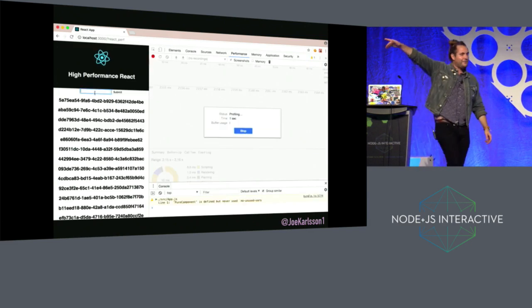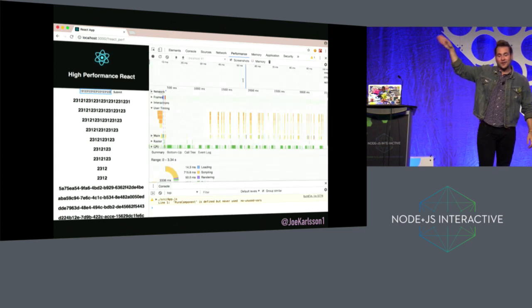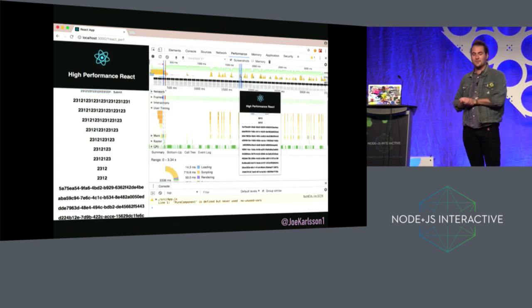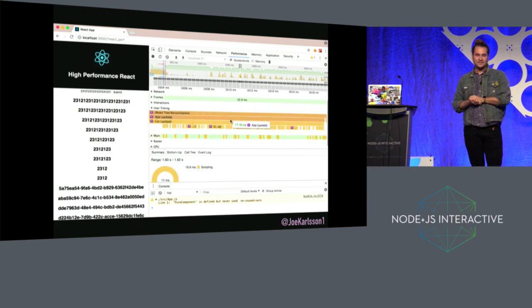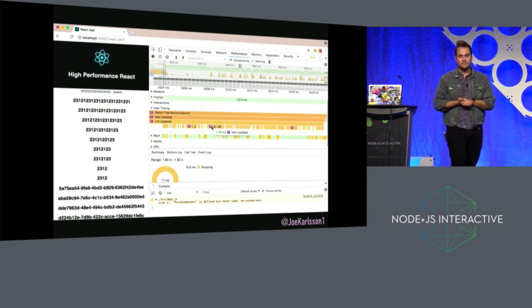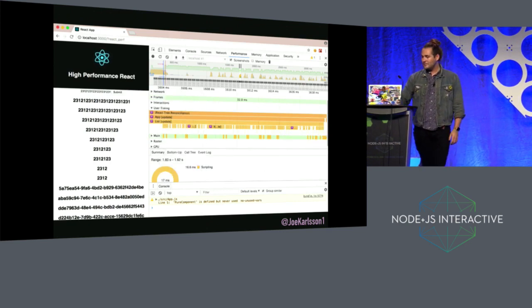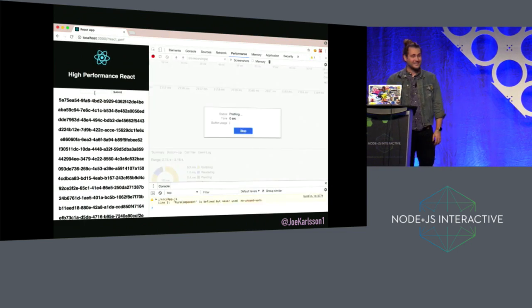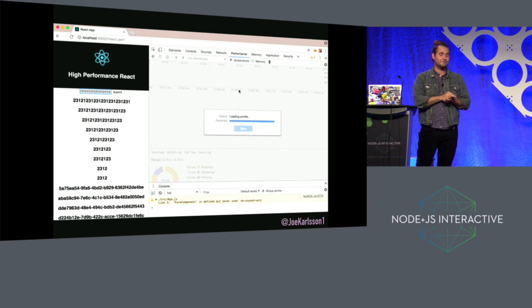So in this example, we updated our app, but we're using key correctly now. Let's take a look at how that improves it. You'll see here, we're looking at about 17 milliseconds. We got down from 34 milliseconds to about 17 milliseconds. But we're still re-rendering each item. But it's able to do it much more efficiently than it was before. We were able to cut the performance time down in half just by using keys correctly.